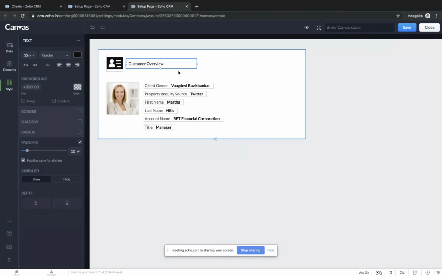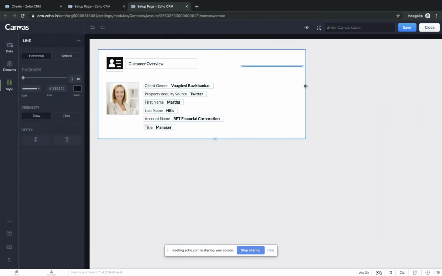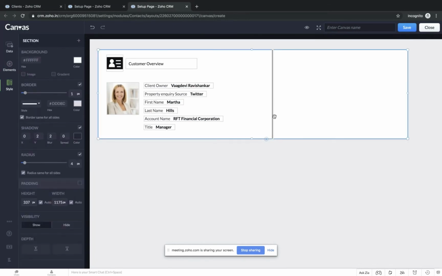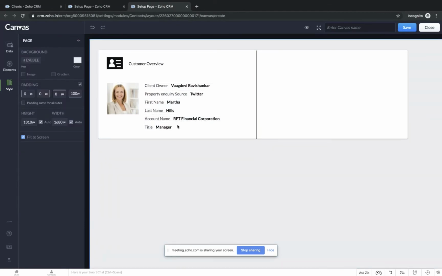There is a fork and spoon icon. There are a lot of interesting icons when you browse through them. You can drag and drop whichever icon is relevant for your needs. So there we go. And then there is line, which works like a separator of sorts. You can make it vertical or horizontal. That's about it, right? These are all elements which allow you to neatly organize your data set.